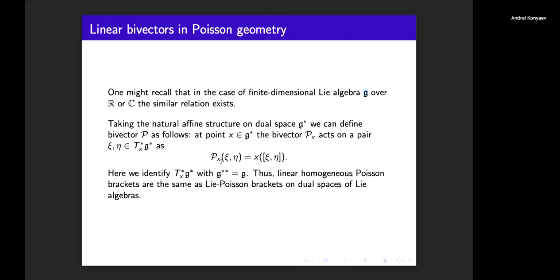This is important because this observation allows some insights into the geometry of Lie algebras. For example, from this observation it is easy to see that coadjoint orbits must be of even dimension, which is not obvious from the start if you just write a Lie algebra. So this observation is quite useful. It allows you to get some insights.